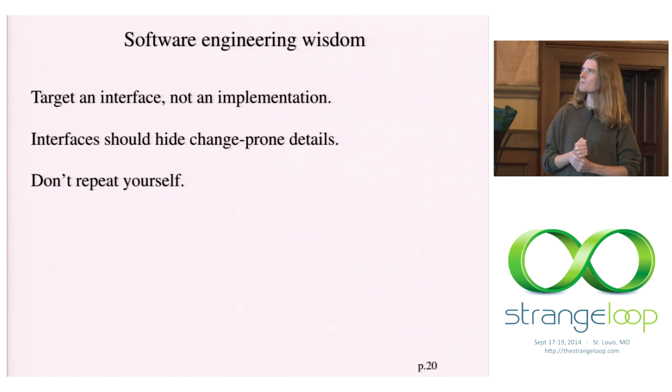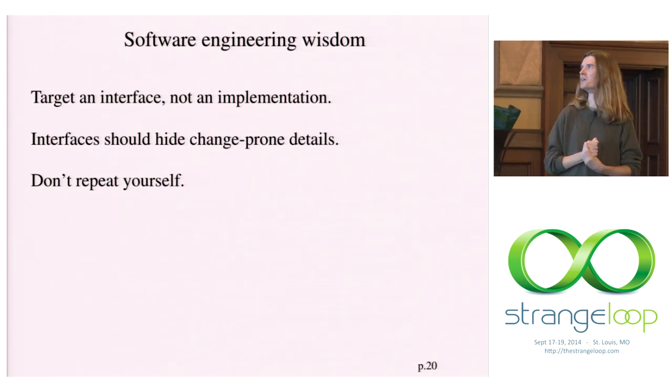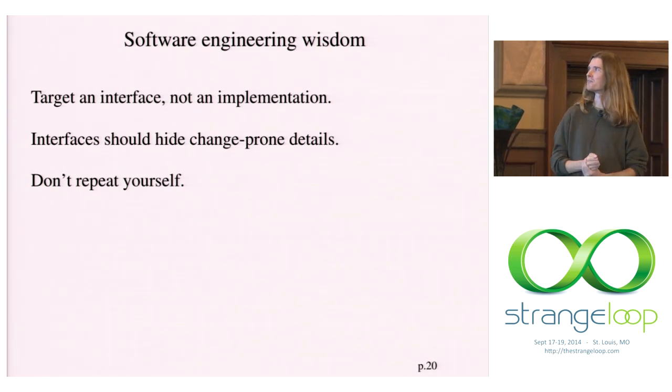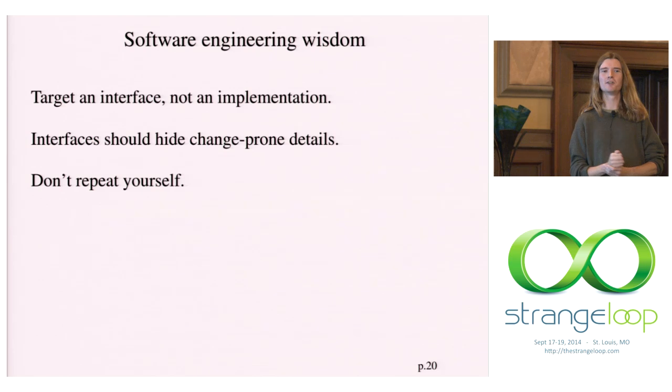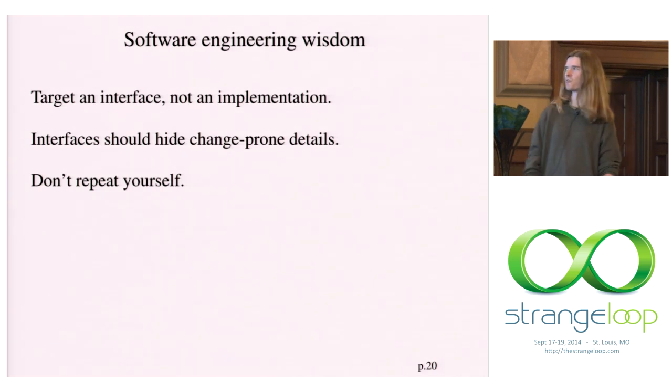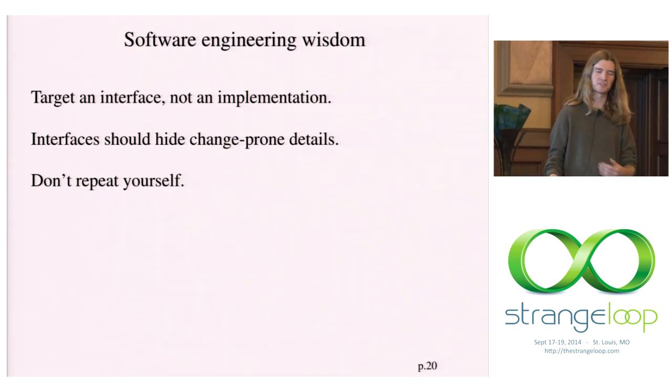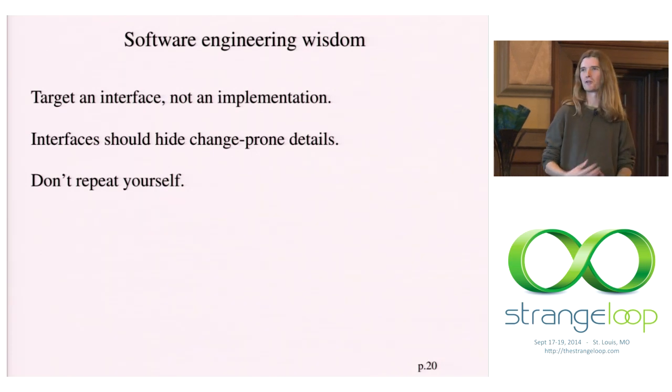To convince you that it's evil, here are some little bits of software engineering wisdom. We all know that these are good ideas. If we look at a program, we're going to target an interface, not an implementation. And if we target an interface, that interface should be one that hides change-prone details, and should not be subject to change all the time. That's why we have interfaces, to isolate us from change. And then when we're building stuff, we don't want to have to repeat ourselves unnecessarily, because that creates a lot of maintenance overhead. Unfortunately, the standard practice in foreign function interfacing is committing all of these sins.